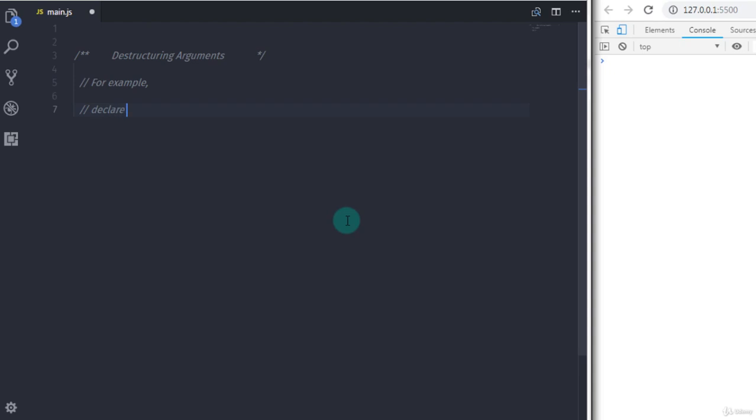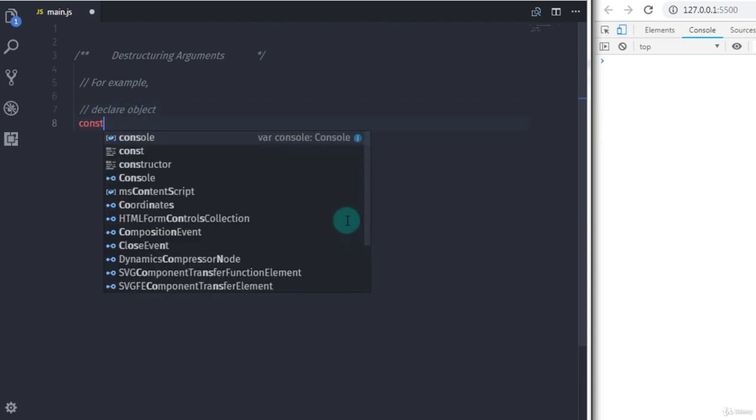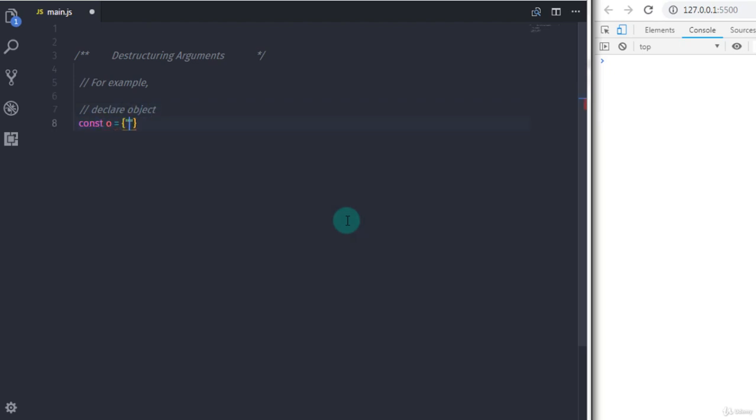For example, I will create an object here. I will specify const O is equal to, and in the curly braces, I will specify three properties. I will say W1 and then specify daily. Then I will specify the second property W2, tuition, and I will specify the third property. So I will say W3, tutorials. After that, I just want to create a function that returns these three properties to its caller, right?